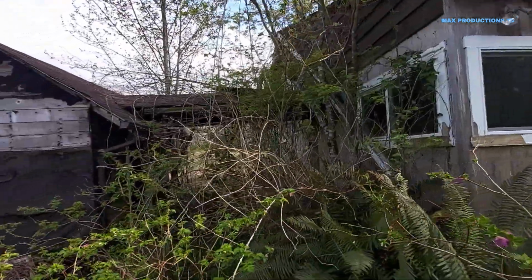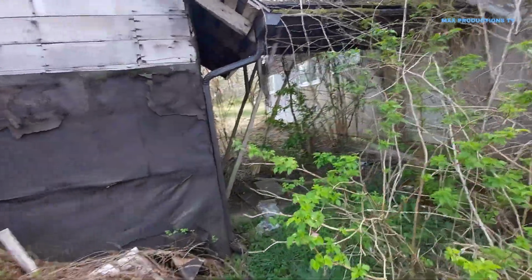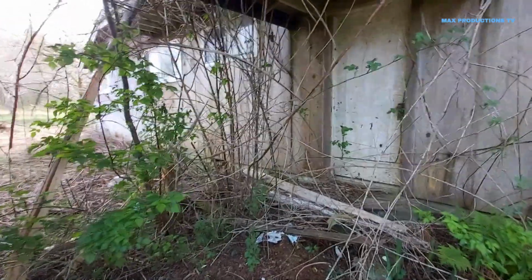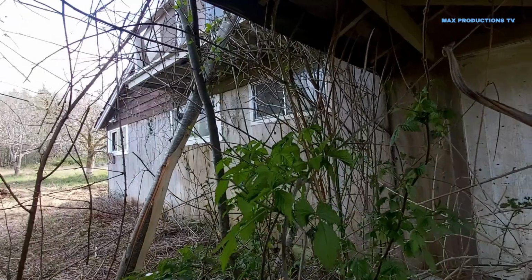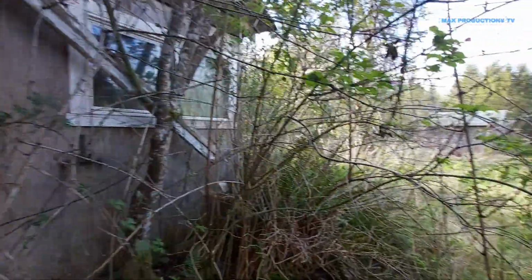Little covered walkway out to maybe the pump house. The back door, this is all thrown in. Oh, they have a little cold storage, little canning room. Lots of canned goods. Yeah, I can tell this part of the house has been added onto. There's even a little balcony up there. It's probably to that little room in the attic I couldn't get to.